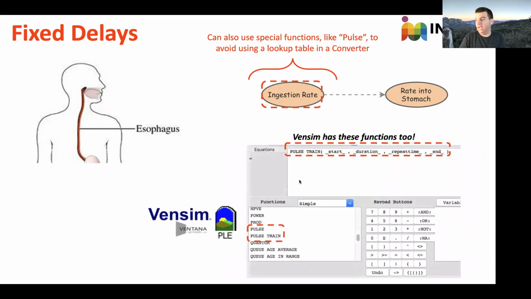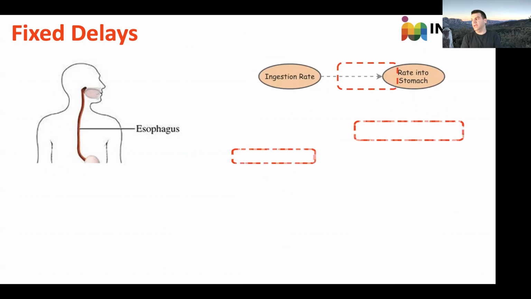In Vensim, we also have a pulse function that we could have used. It's called pulse or pulse train. And so likewise, if you don't like using the shadow variable in Vensim, you can instead get rid of the shadow variable and just create a variable or a flow that uses pulse or pulse train. There are very similar functions that are defined already in Vensim. That's all I'm kind of saying here.